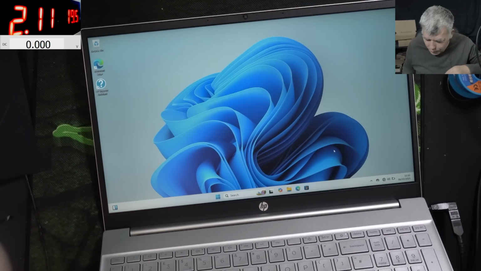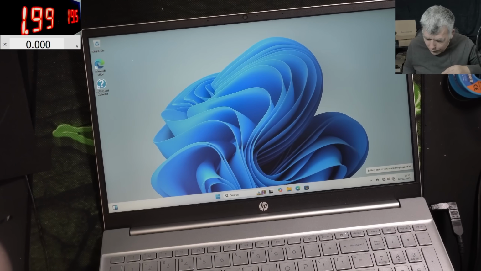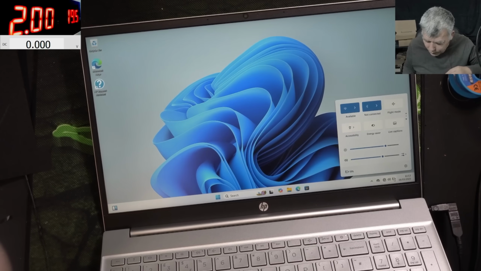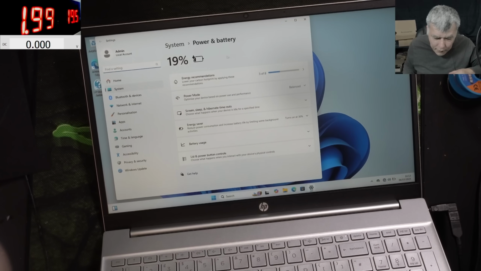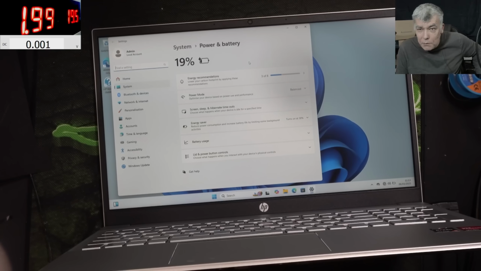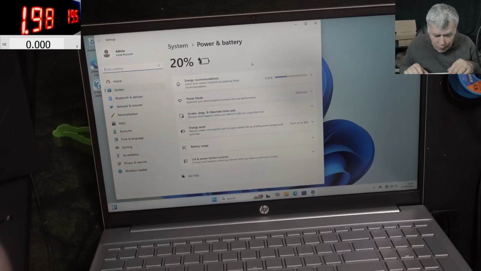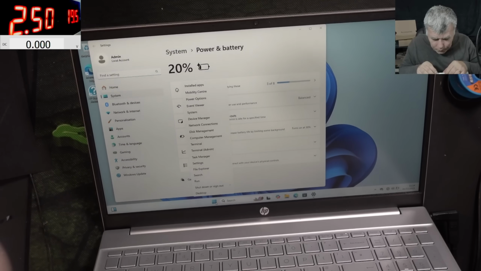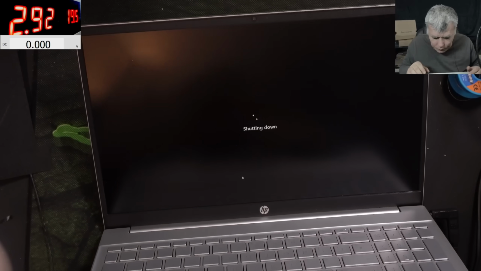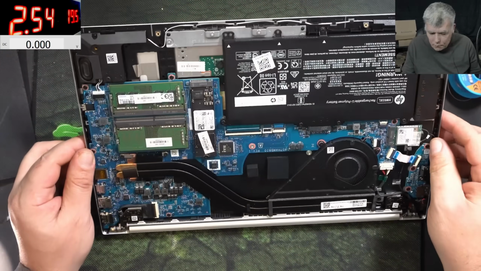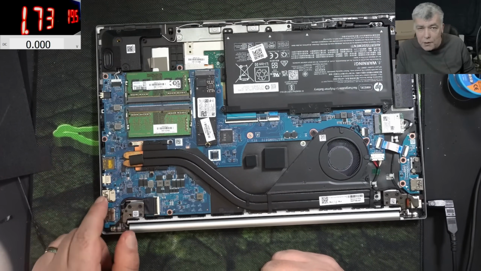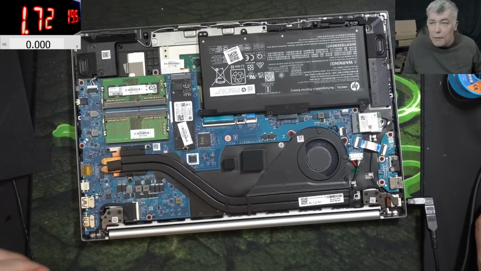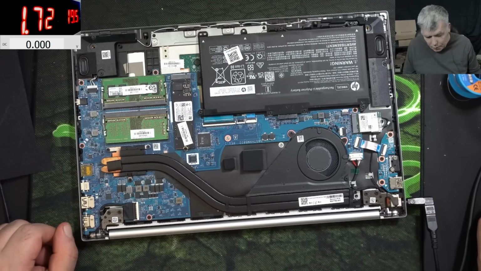So the battery is charging. We have 18% available and it's saying plugged in. You see the battery is charging. Let's wait for the percentage of the battery to go up. 20%, okay. So the laptop is charging fine. Shutting down the laptop. Let's see the charging current again. Yeah, the laptop is off and the charging current is 1.7 amps. Now I'm gonna test more the laptop. I believe the laptop has no issue apart from the battery.